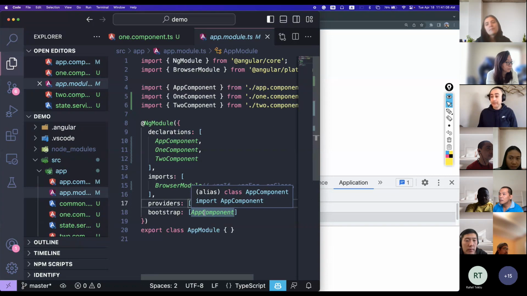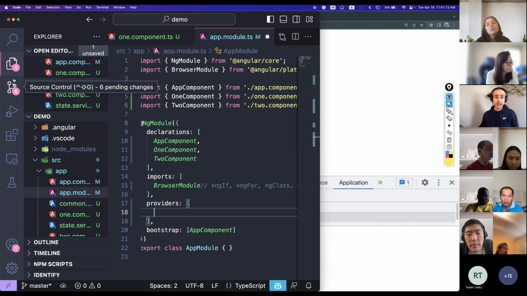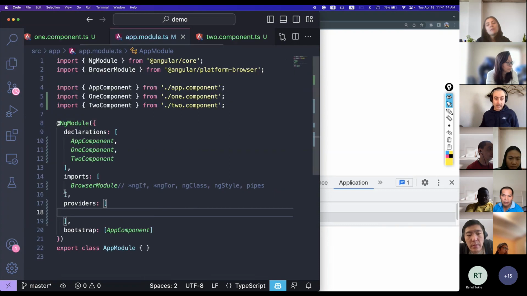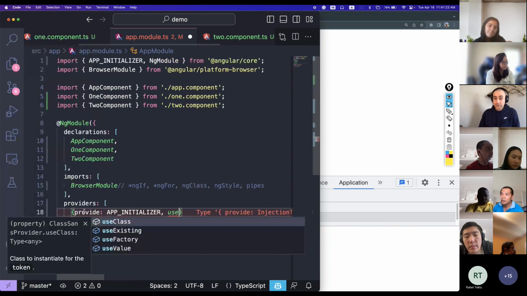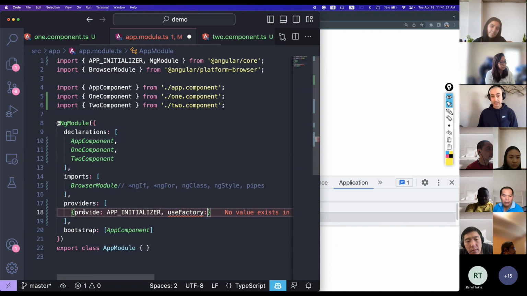And this service is called app initializer. So inside the providers array, I am going to say provide APP_INITIALIZER and use some sort of a function that I create. So I'm going to use factory.